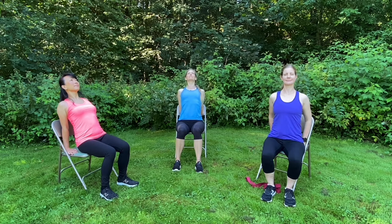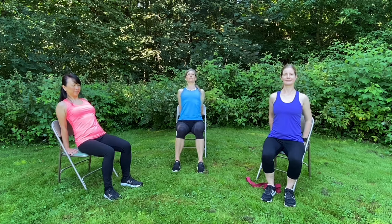Keep the head looking forwards, or if it feels comfortable on the neck, you can tuck the chin and gently lift the head back. Straighten the elbows, lift the chest.